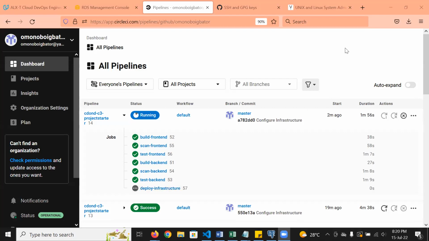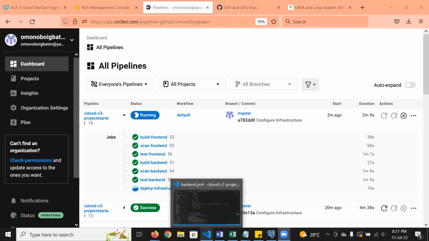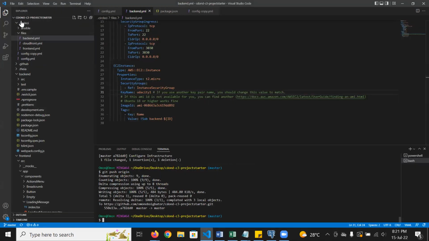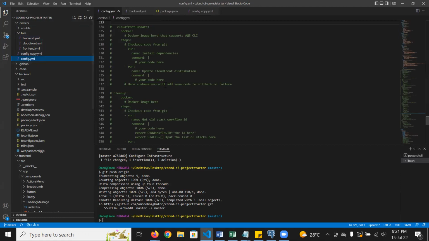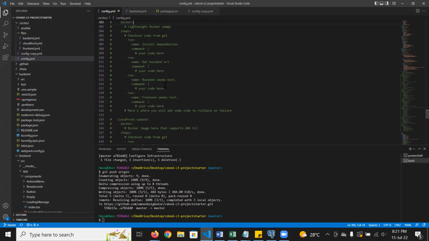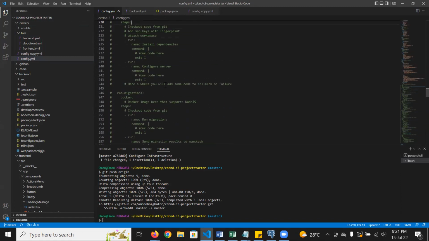Wow, this is fast. But you will have to delete the whole infrastructure because that one will still be there. Yeah, that's true. Let's go back to the VS Code. We have two things to do now. We have to find a way to delete infrastructures that we are not using, and we have to find a way to configure them. So what do we do first? I think it's to run this command now.